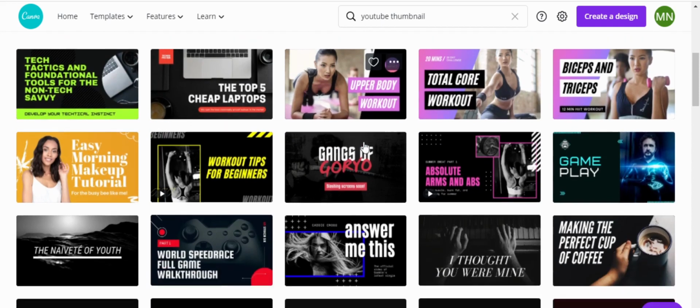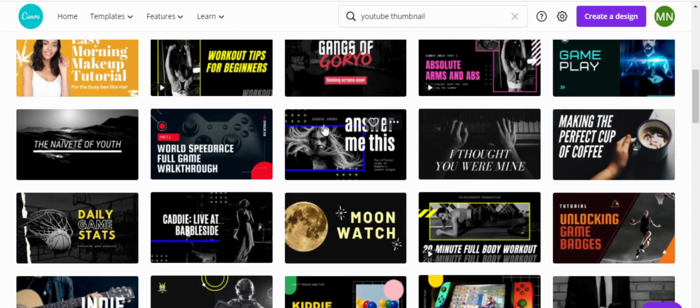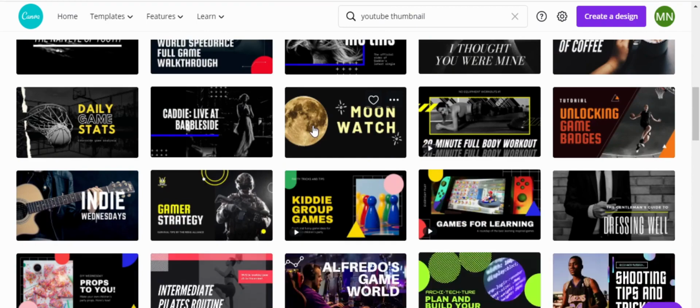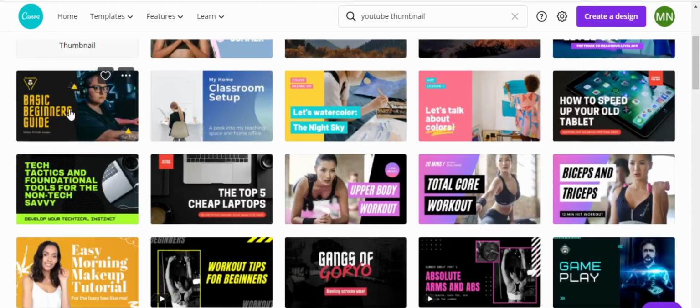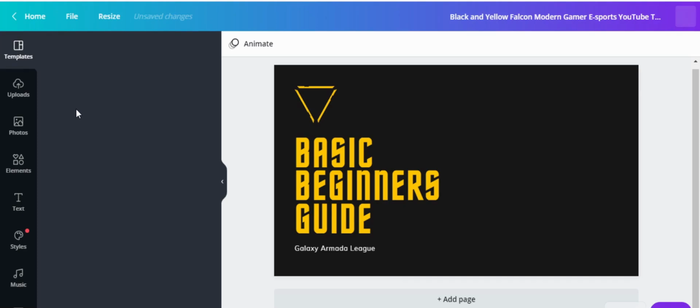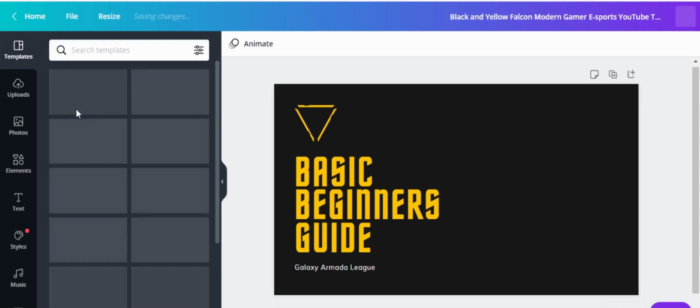So then I choose what looks like what I want. Let's say, which one is more attractive here? Okay, let me just go with this. I think I love this. So it always loads in the next window, and then we are in the editing version of Canva. Now it's just taking time to load, but that is because I have an issue with my internet. All right, anyway, we are here now.